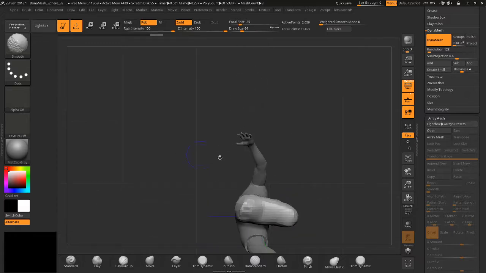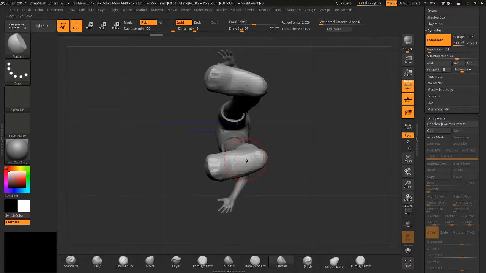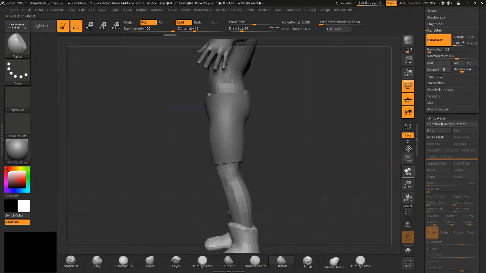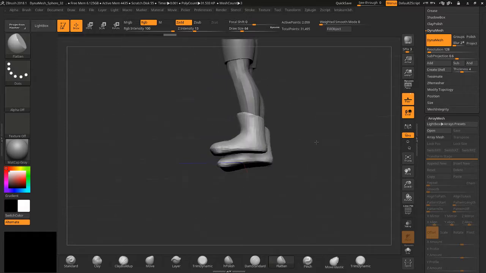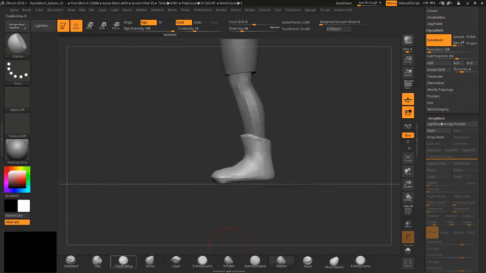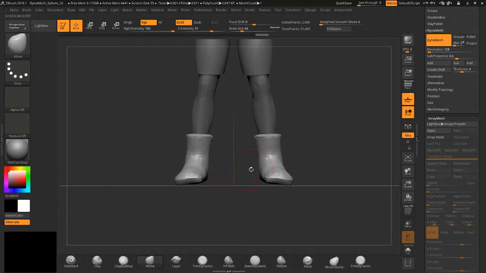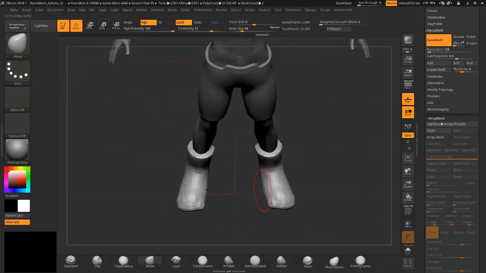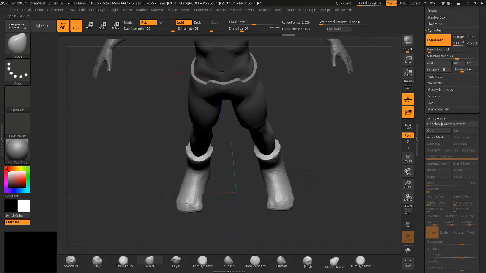And then, well, we could probably take the Flatten brush to the bottom if we want to be quick about things. We can kind of just do that, and we can use the Move brush. Make sure I took perspective off and I'm using the grid, and I'm just pushing down to make sure that these boots are flat. But this is basically a base for boots, more or less. And on the inner part, just push this part in a little bit.